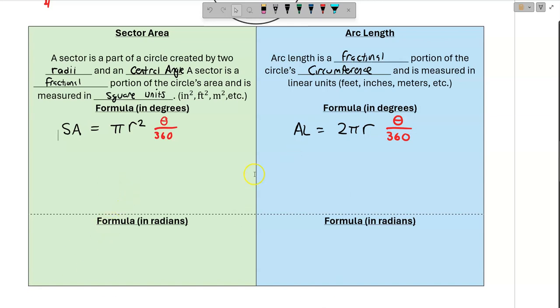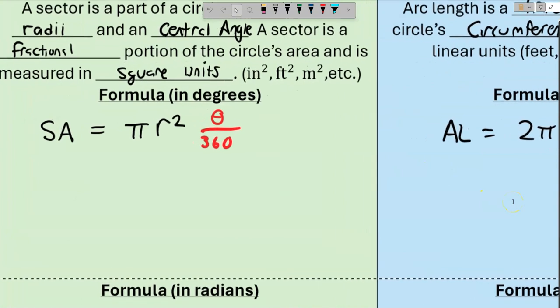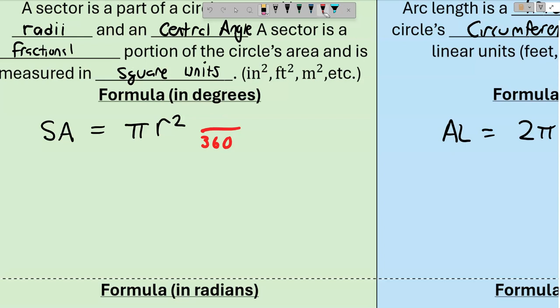Now, what I'm going to do in the next few moments is show you how we can take our formula we've already worked with and turn it into that radian equivalent formula. So I'm going to take the theta out and put a d there for degrees, because what we need to do is convert degrees into radians. One way we can do this is we know that we can create a ratio of 180 over pi, and we know that that is equal to degrees over radians. So I'm going to multiply both sides by r, radian, and we get 180 r over pi, and that's going to be equal to my degrees.